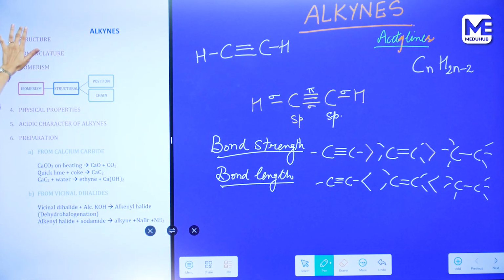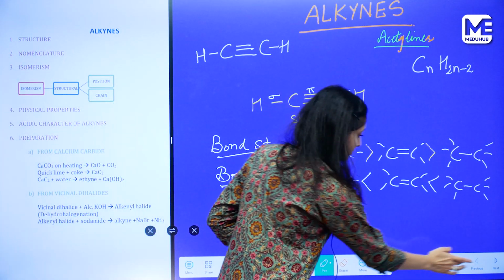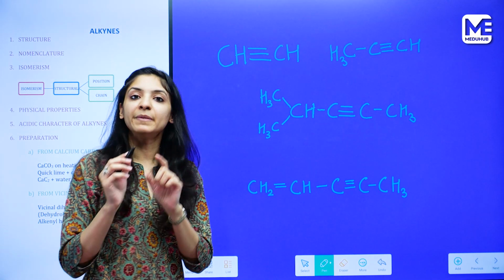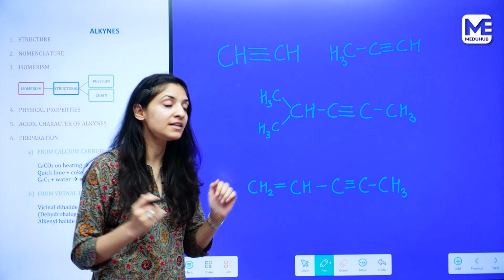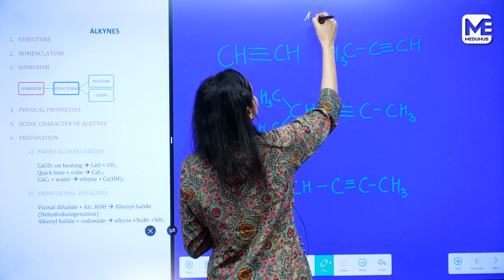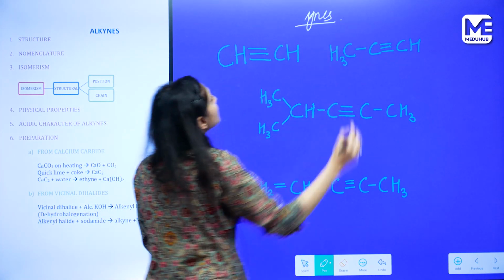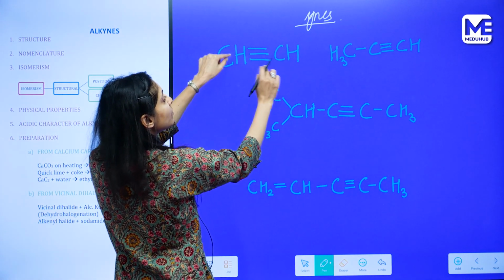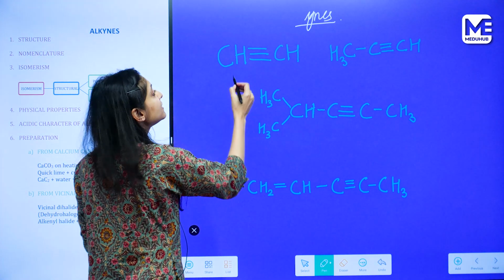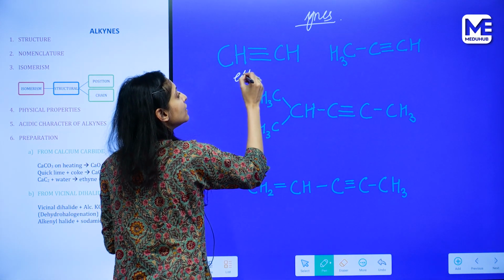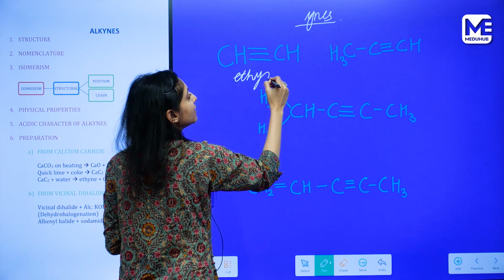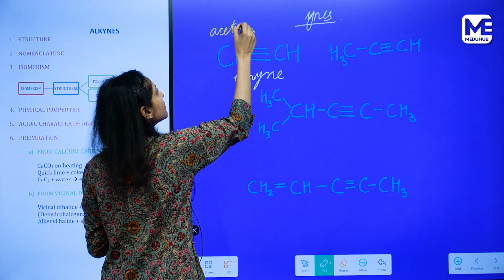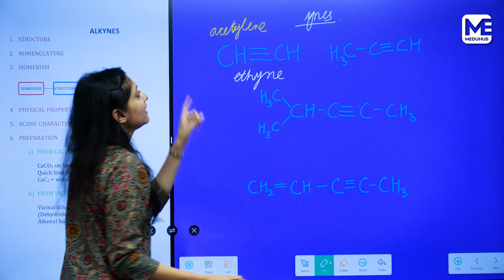So we have talked about alkynes and their structure. Let us look at their nomenclature. For the nomenclature, the prefix will depend on the number of carbon atoms. That is always the case. And the suffix here will be -yne. So the simplest alkyne has 2 carbon atoms, 1 hydrogen on each, and a triple bond. Since there are 2 carbon atoms, the prefix is eth and the suffix is -yne, so it is ethyne. Ethyne is also called acetylene. It is one of the most important alkynes, acetylene.